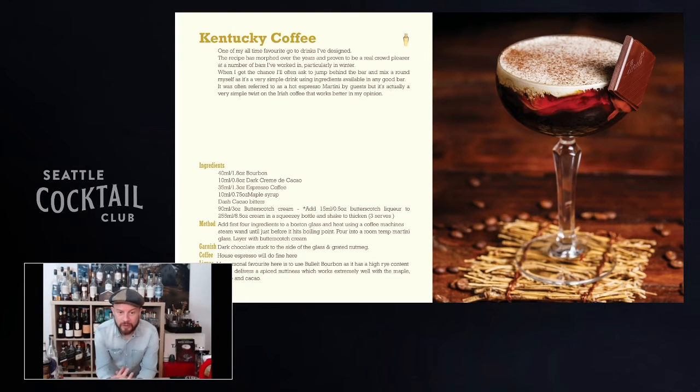We're swapping Irish whiskey for bourbon. We've got a little touch of chocolate in there. We've got espresso coffee, maple syrup instead of, typically with an Irish coffee, you're just using white sugar, and then chocolate bitters.